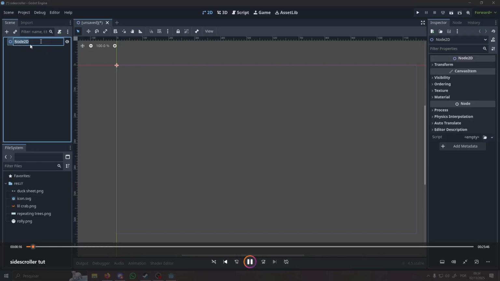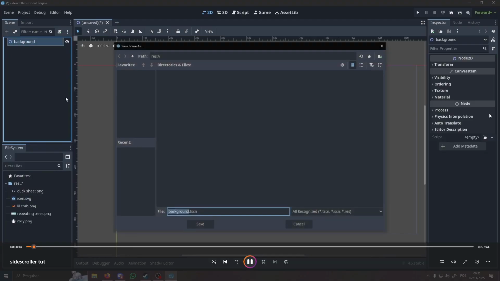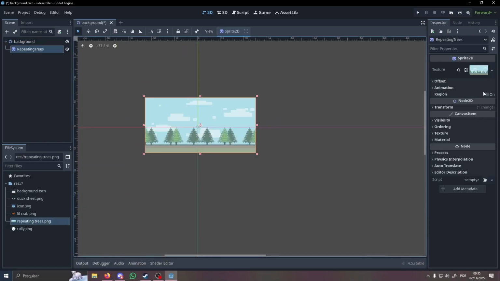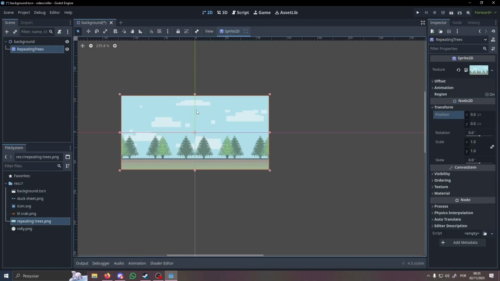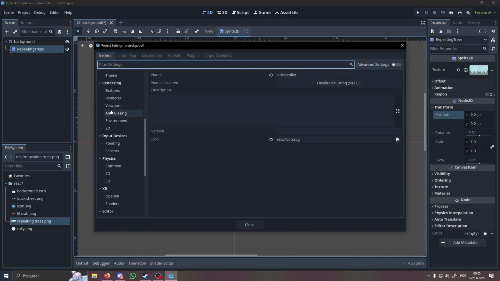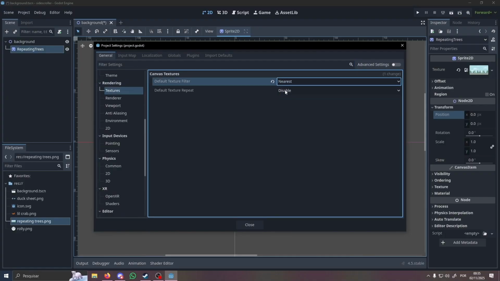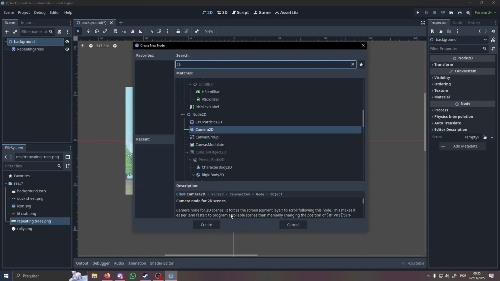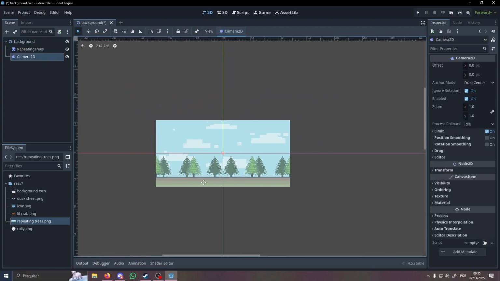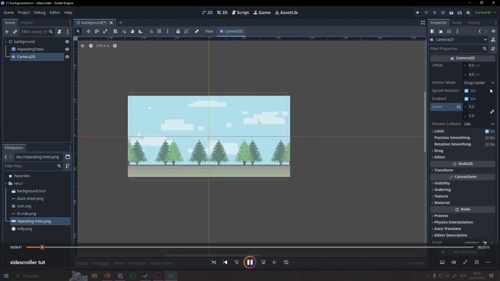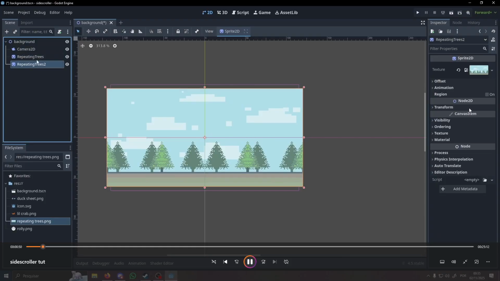We are creating our first scene here, the background scene, where I'm going to make the scrolling background. Like in an endless runner, the background needs to be constantly looping on itself, without seams. Since it's pixel art, we have to go to the project settings, textures, and change the setting to nearest, or else it's going to be all blurry. See, now it's nice. We're going to put a Camera2D and increase the zoom. Since it's pixel art, we have low resolution, so we're going to increase the zoom to 5 by 5 times.